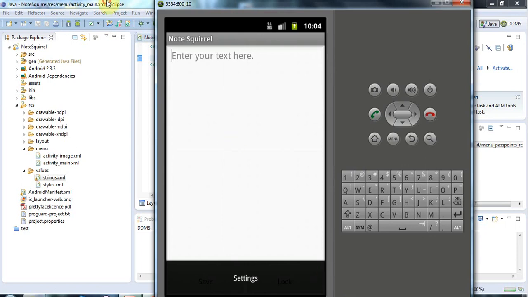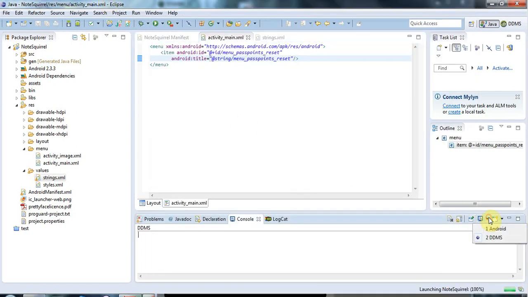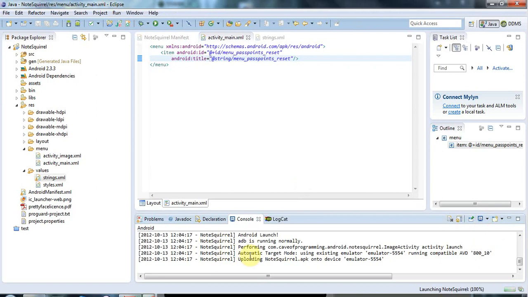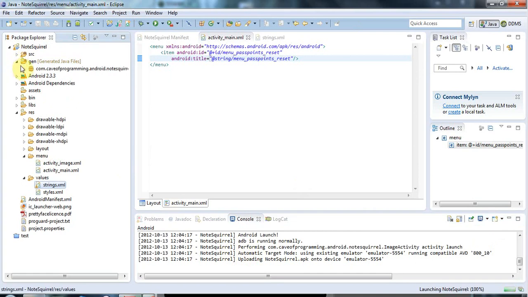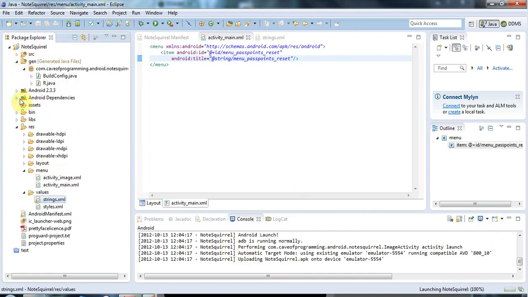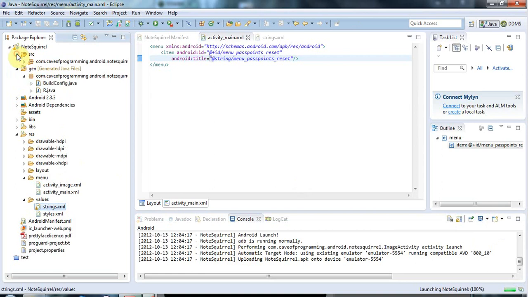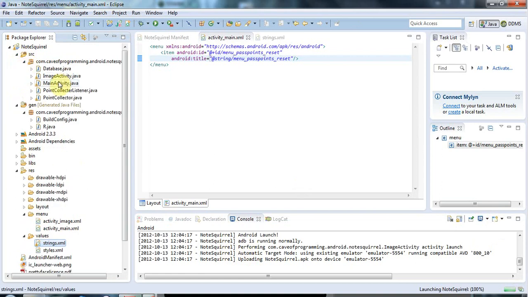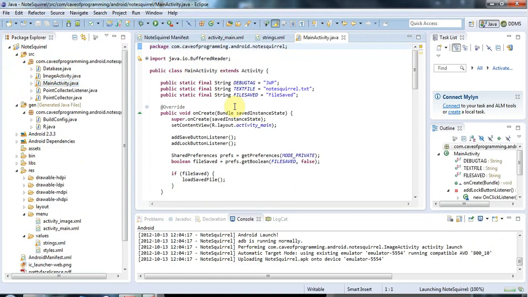And while this is starting up, let's go to the right console here, check that it is starting up. I'll just explain a bit more here. So if I go to my activity, source, my package, and my main activity here.